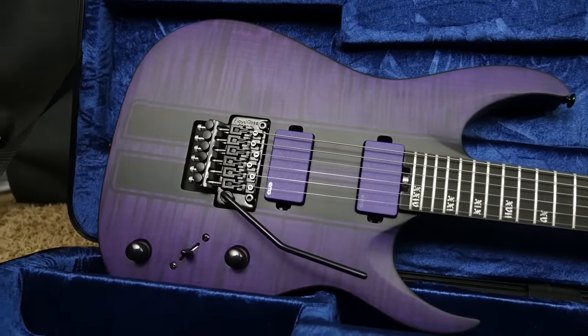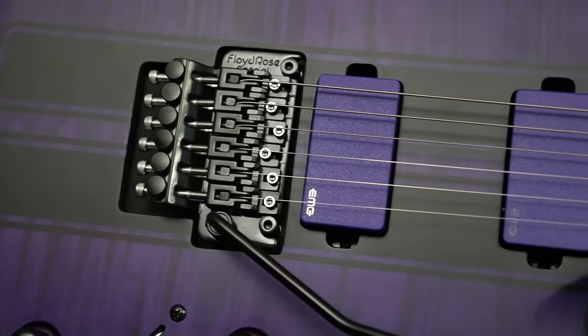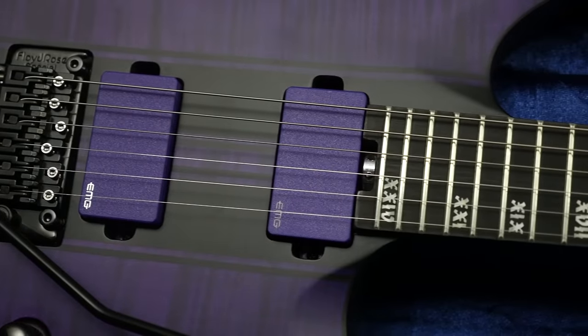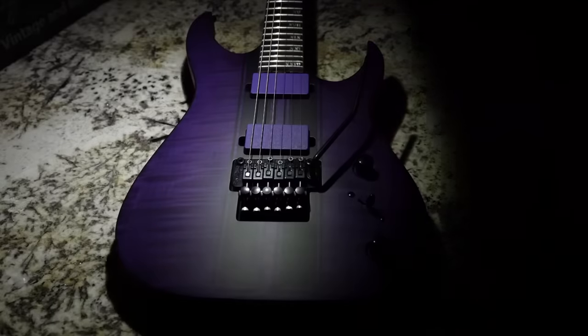While it might look like a neck-through construction from the front due to the aesthetic printed design, it's what they call a set-through neck. It's kind of a blend between a traditional set neck and the neck-through construction. All I know is it makes it effortless to play all these notes up and down the neck. There's nothing stopping you from even playing past the 24th fret.